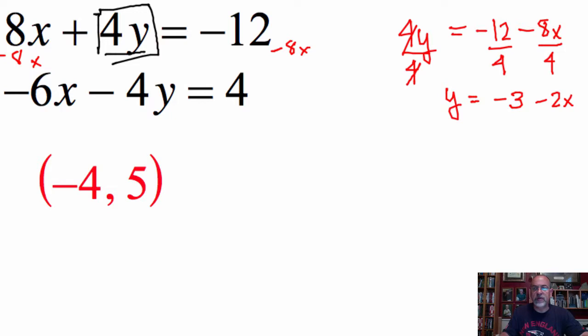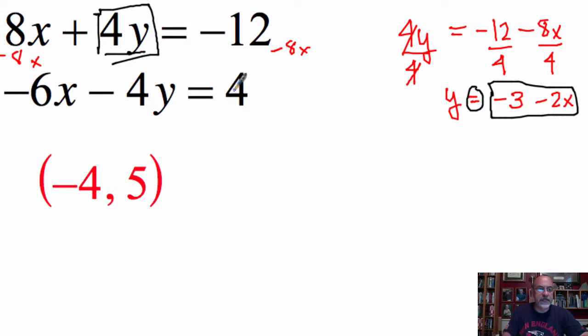So what I have is what we had on that previous worksheet, where I have a letter and I have an equal sign, which means this letter and this expression over here are of equal value and therefore interchangeable. So in the other equation in the system, I can rewrite that equation, and instead of the letter y, I can put in this expression here, and that's going to get rid of the letter y for me, give me an equation with just the letter x, and I'm going to be able to determine the value of x.